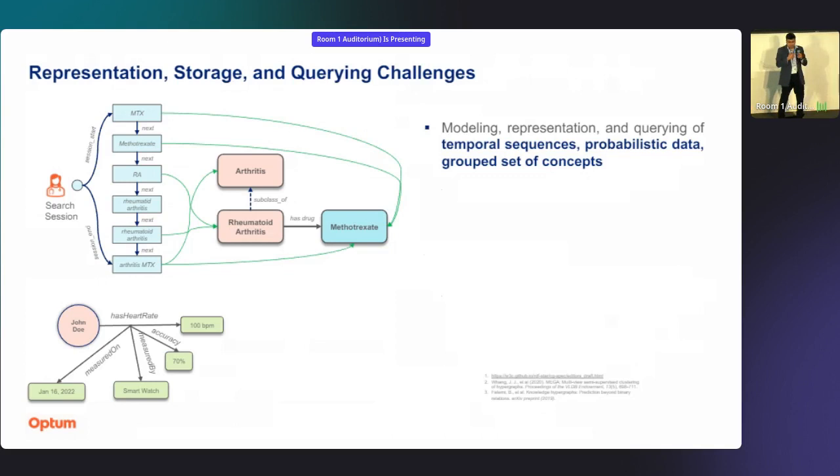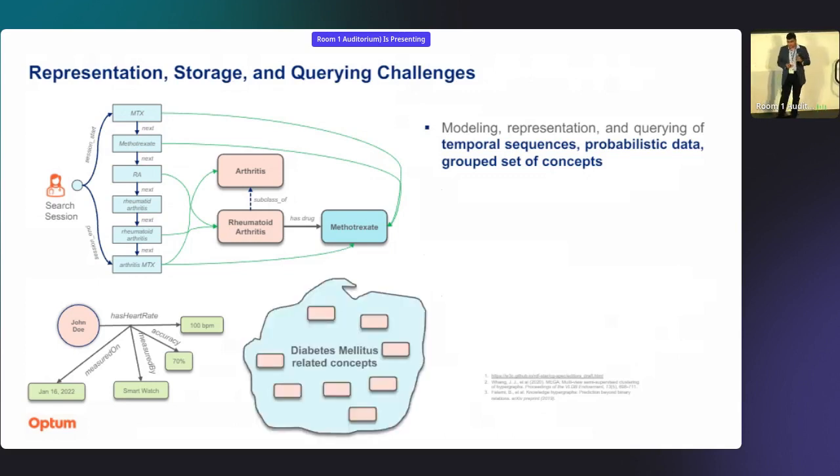It becomes a bit more challenging to represent temporal sequences. And this is also true for probabilistic sequences, where you want to capture the confidence or the accuracy associated with a particular detection of, say, heart rate. And in certain cases, especially in decision support or summarization, you may want to identify all the relevant conditions for, say, diabetes mellitus, and identify patients that have that. So there can be multiples, if not hundreds of thousands, of codes associated with diabetes mellitus in different terminologies. How do you represent all those codes together?